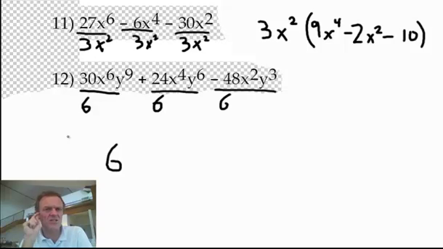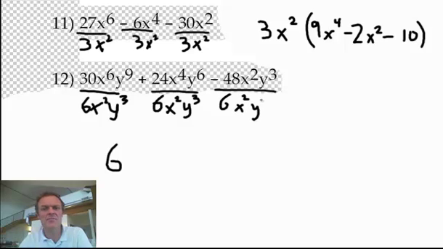X^6, x^4, x^2, right, x squared, x^2 in the last one, that's the smallest one. Remember, it is in all of them. X is in all of them, so I can take it out. Okay, y^9, y^6, y^3, y^3 is the smallest. So, 6x squared y cubed is the greatest common factor. That's what I can divide all of these by. Okay, so I'll write it there. And don't forget to write it in the answer. Remember, that material above is just for me to do the division. It's just so I can check. Y cubed. Right, so that is the greatest common factor.